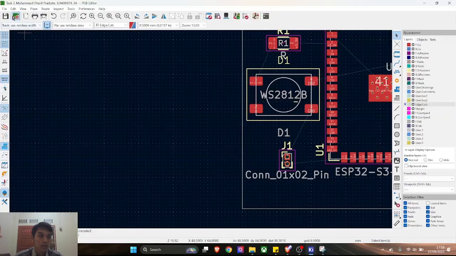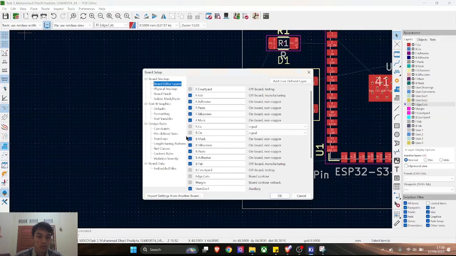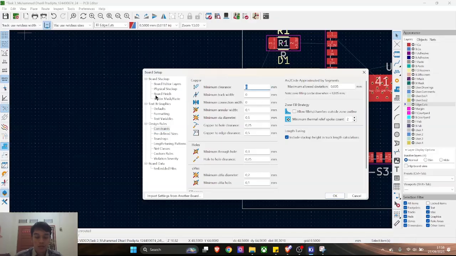So here I will select the board setup, constraints. Minimum track width 0.5, via diameter should be 0.6, through hole 1.2, I guess.